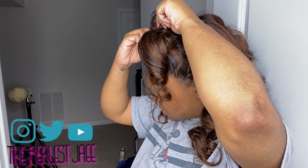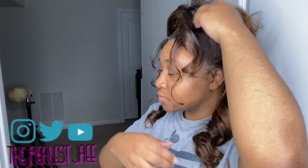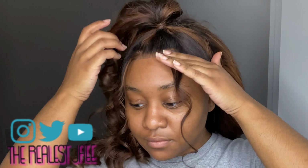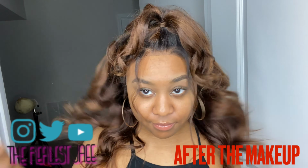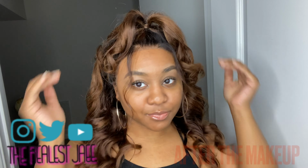And I'm not gonna lie, y'all, when I was coloring this hair, I did not have any hope at all. I thought it was gonna burn away, melt away. I thought I was gonna do something crazy, but I am really feeling this color. It's pretty cute, you know. So I'm gonna show you my before my makeup and after my makeup. Really, my makeup is just my eyebrows and some lip gloss and some mascara, but it came out super freaking cute.